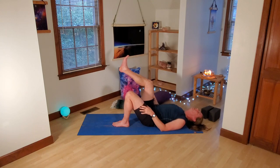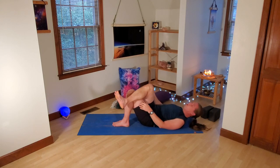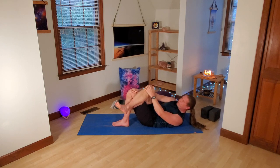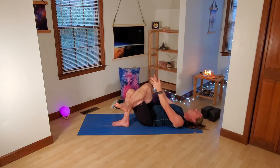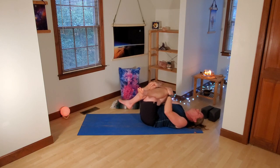Wrap your right thigh around your left thigh. So we're kind of making eagle legs or shoelace legs here. And then bring your knees in towards your torso. Maybe take your hands, grab your knees, and pull your knees in with your hands here. Maybe you can stay here and just kind of breathe here.